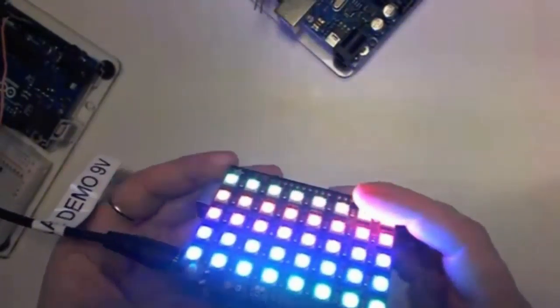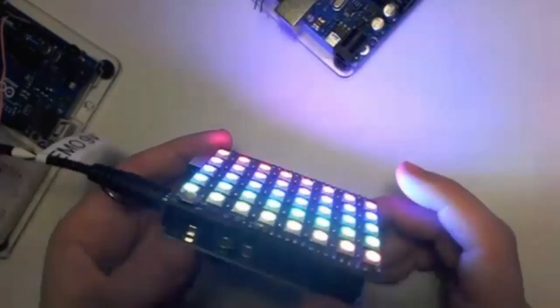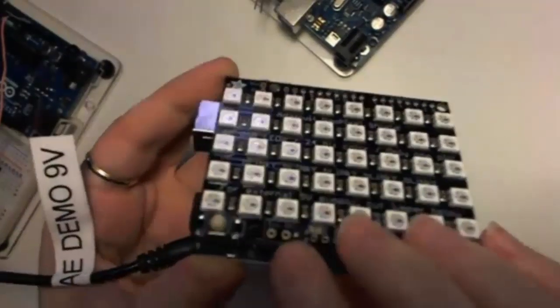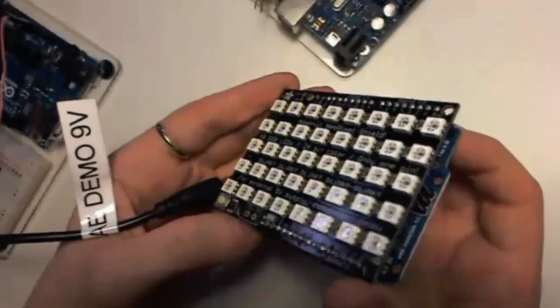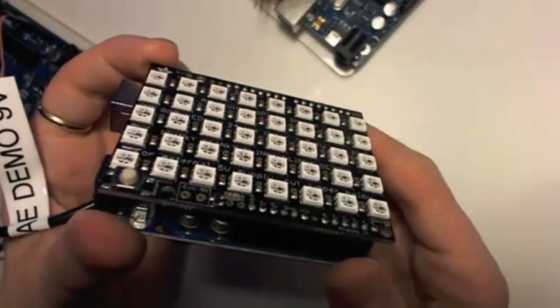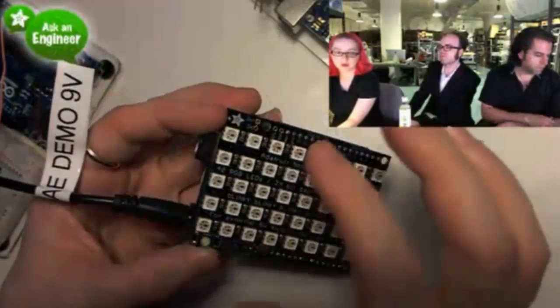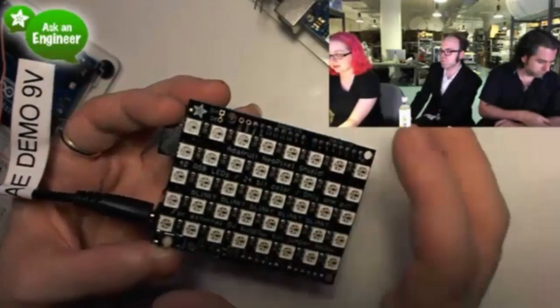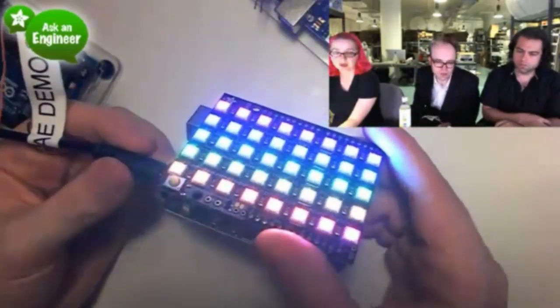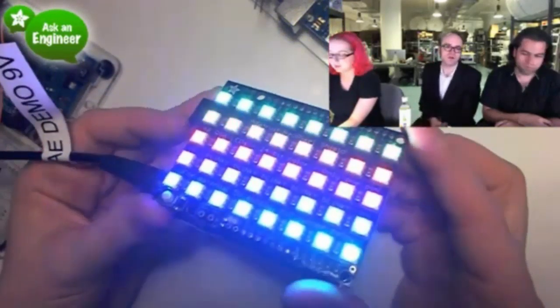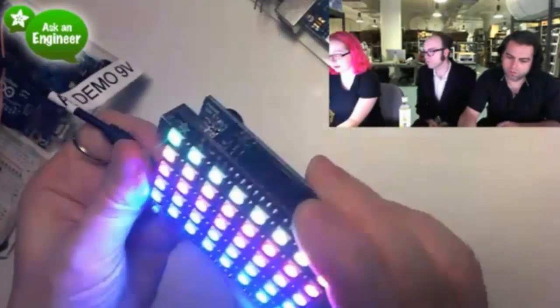You can use the internal regulator but it gets hot as heck. If you really want to drive a lot of these, I suggest using the external power. There's an external power connection here. We include a terminal block and four AA batteries work really well instead of using Arduino power. You can, but for the demo, because I don't have all the LEDs, there's only one third of them on at a time. It's barely within the limit of the fuse. Play it safe, use external power. USB ports, kind of barely. I would suggest if you want to do stuff, power it externally. Super blinky.